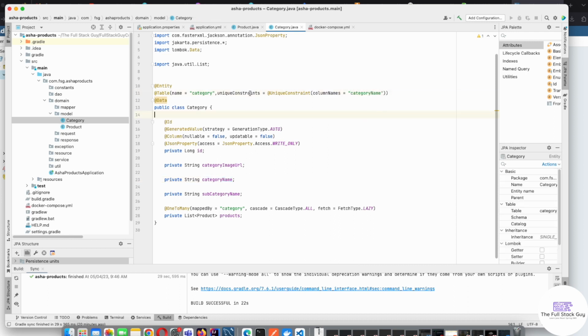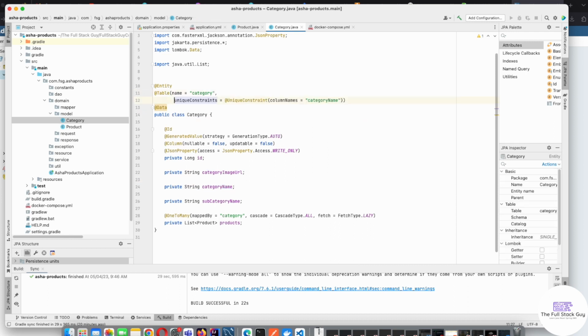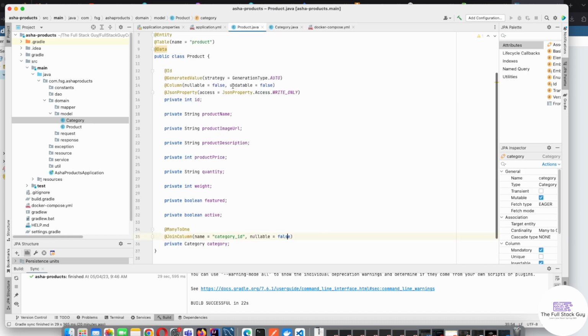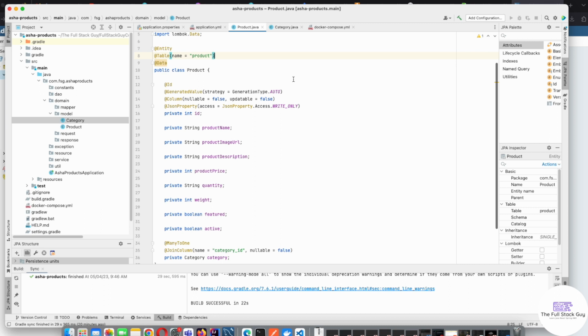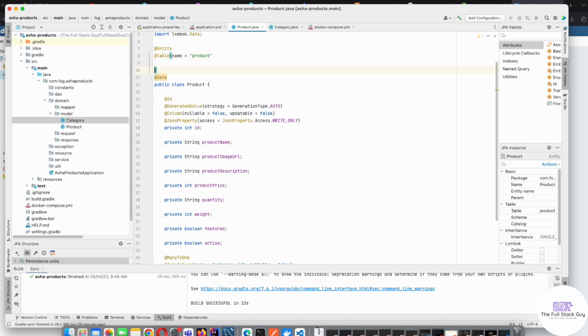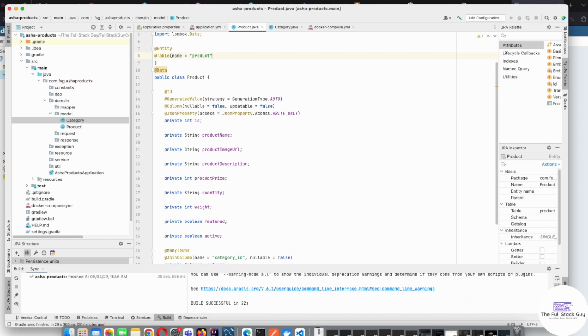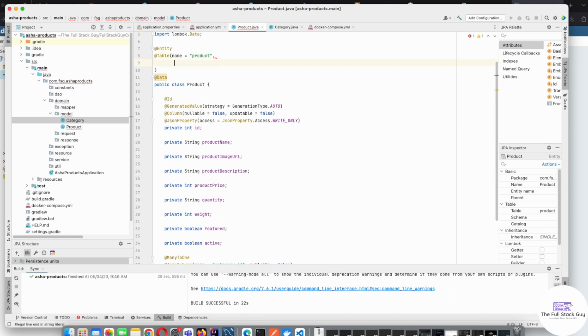Okay, so this is how we make it a unique field, and for this as well, the second parameter should be unique, comma product, unique constraints, and at the rate unique constraints columns is nothing but our product name.